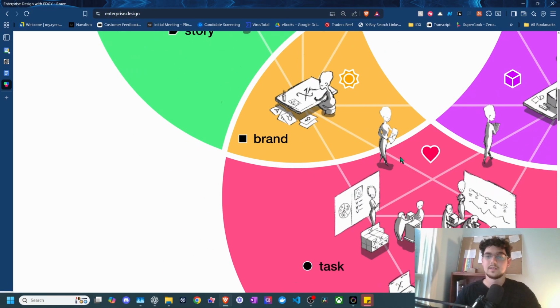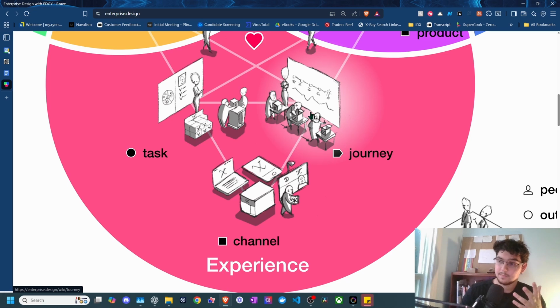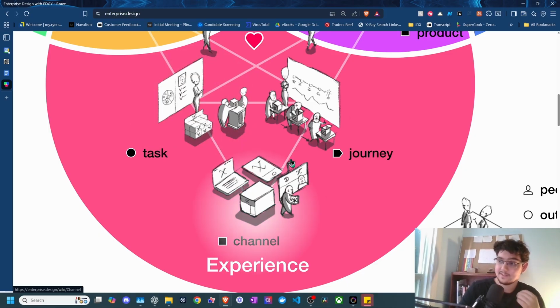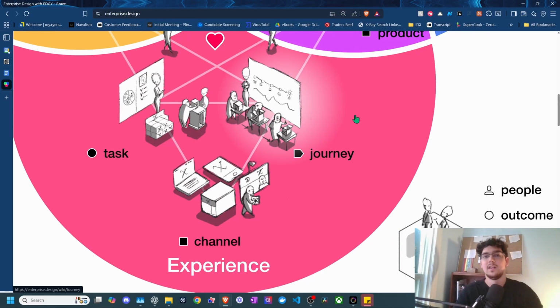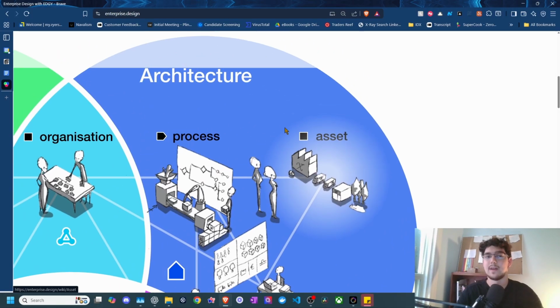So with experience, what's really cool about that is often on the back end, what you guys don't see is there's journey mapping. There's different channels of distribution and surface area. And there's actual tasks, like an actual shot list, an actual kind of storyboard, as you see behind me here, that makes that possible, right? So experience is very much deliberate. And the only way it can be deliberate is if it's balanced with the back end of architecture.